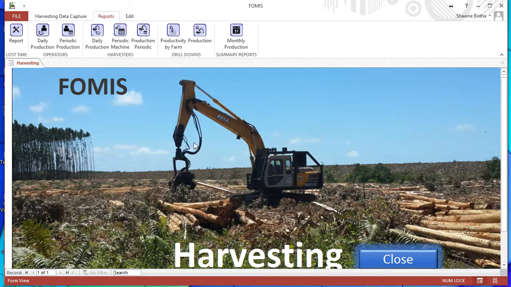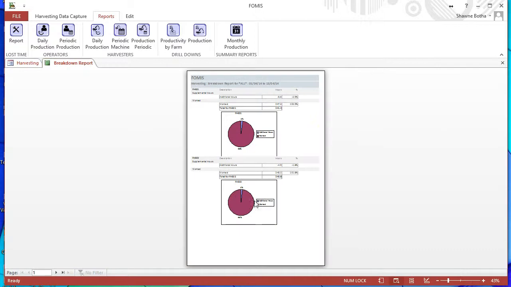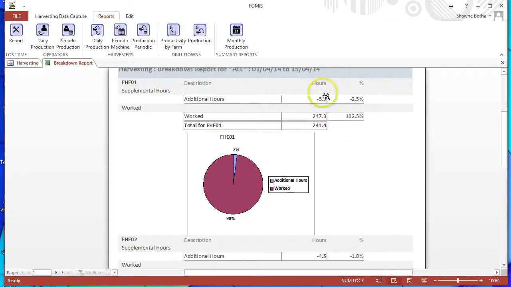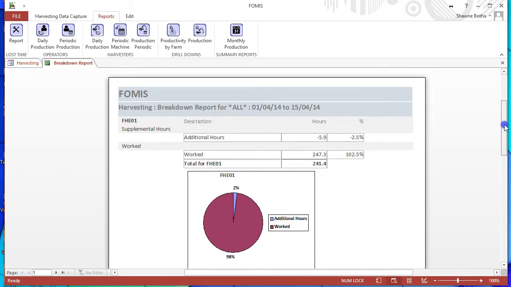This would then go and calculate all your lost time and give you a parameter-driven report on all the lost time during the period for the dates you've selected per machine. Again, unfortunately, due to the video capture, I've got to keep this quite small, so we'll do a little bit of scrolling here. What it will do is break down and report on each machine for the period, and that's for the farm, obviously.